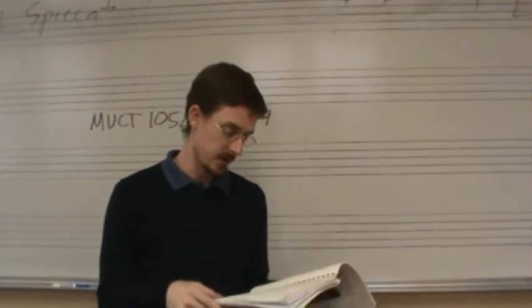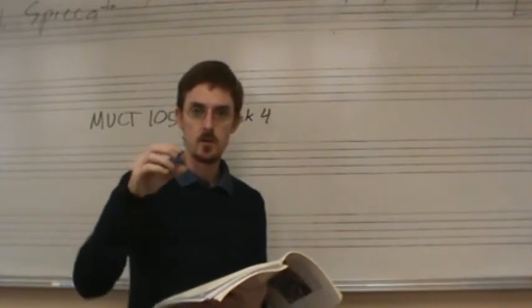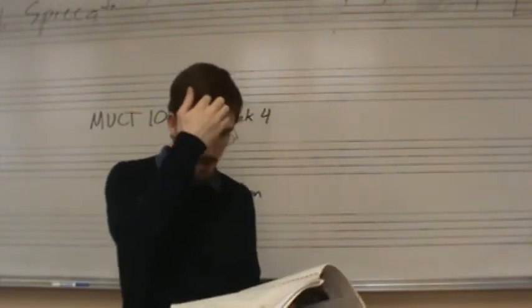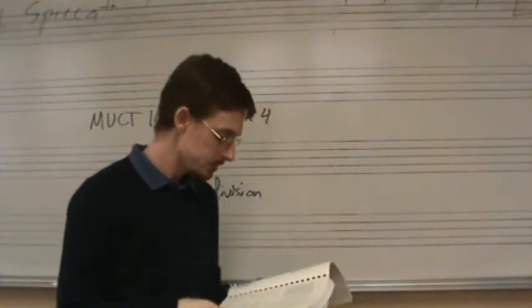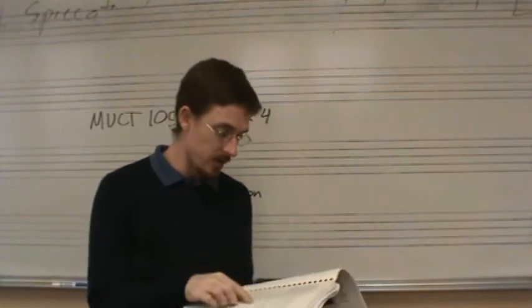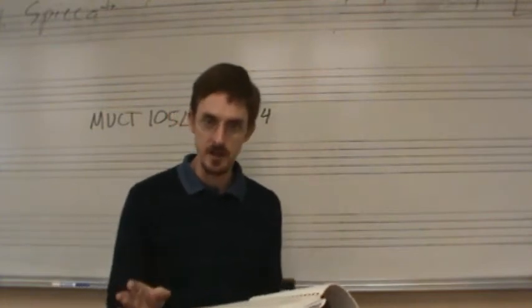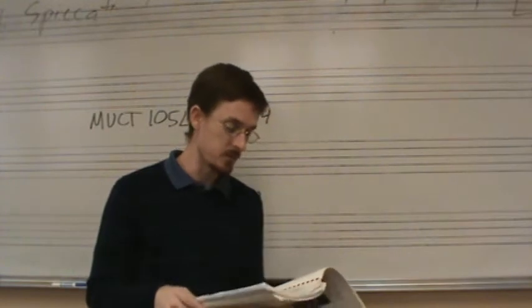In last Friday's class, subdivision is the counting or the division of the beat equal to the smallest rhythmic unit in the example. So, if you have page 15 open to your Kazez rhythm reading book and look at number 10 that we did last Friday, you'll see that the smallest note value is the eighth note. Okay? So we will need to count or subdivide at the level of the eighth note. This is 2-4 time.